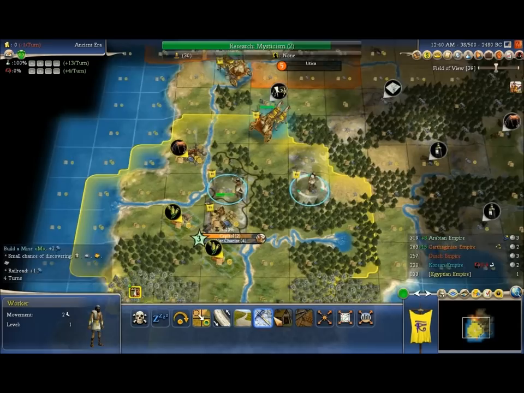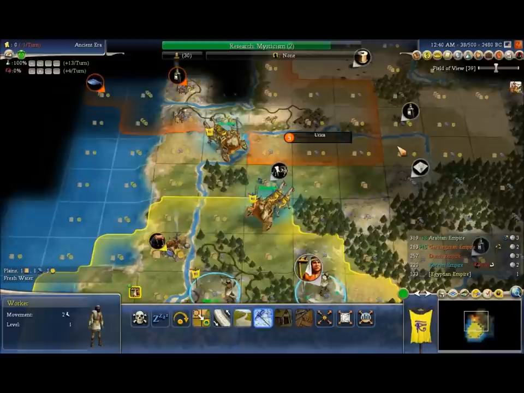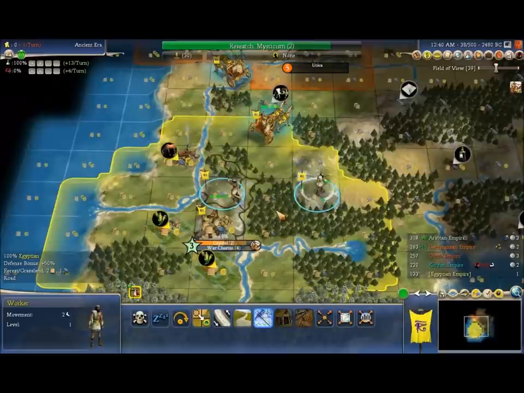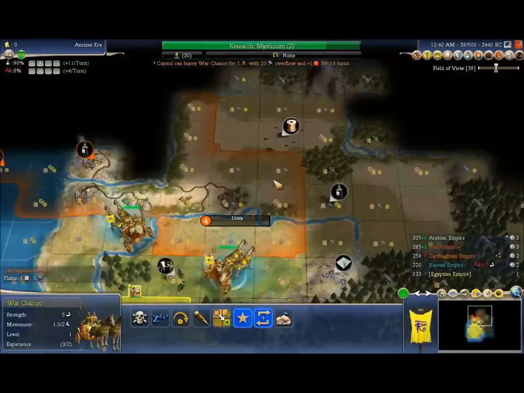I'm thinking here. What should I do now? When you're at this point in the game, when you're trying to do this, you know what? I'd like to take Utica. That would probably require five chariots to do. So, let's go ahead and do that. I was going to mine that, but I don't think so. Oh! Well, he has copper technically, but not yet, huh?